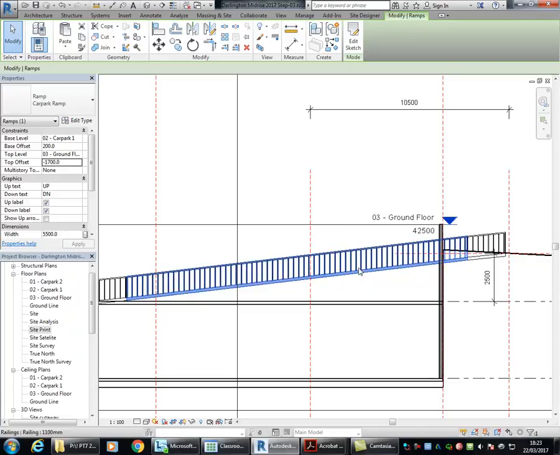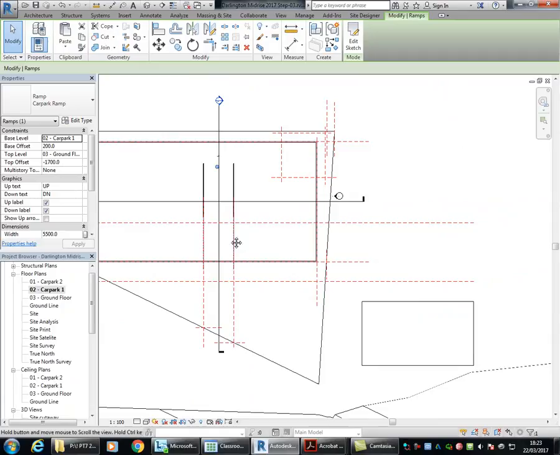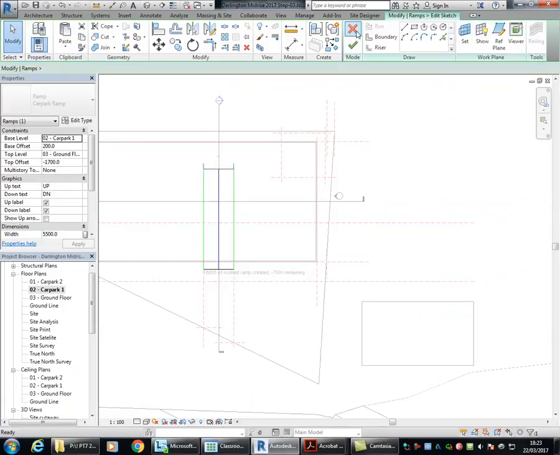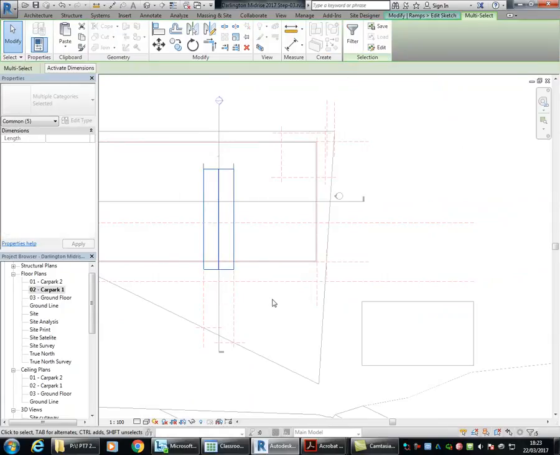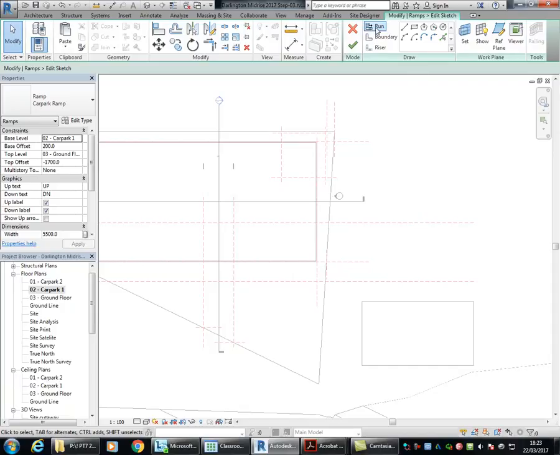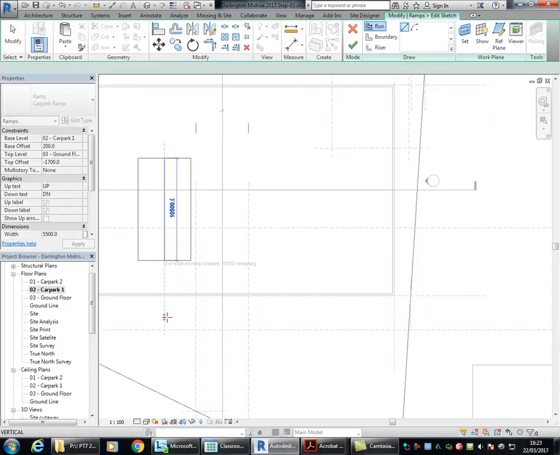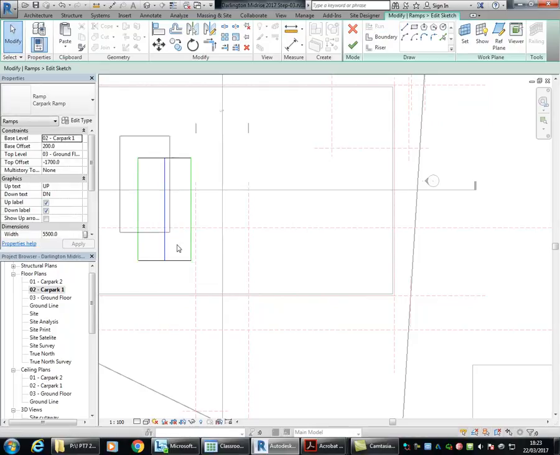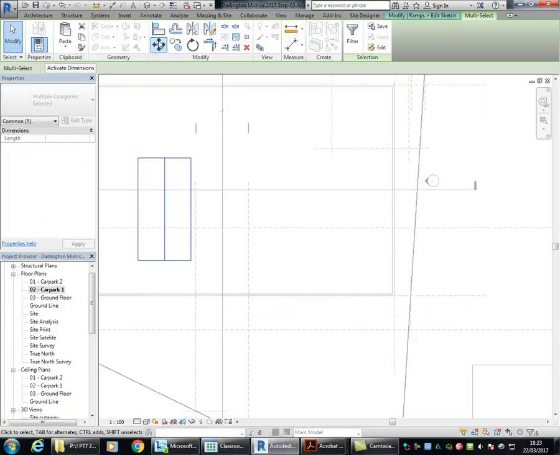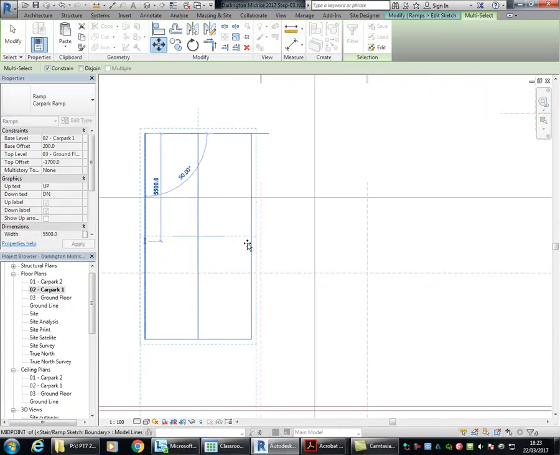And so it no longer has the gradient that I want. So to get it to give you the correct gradient again, the easiest way is to go and edit the sketch, delete the sketch you've made previously, and then just draw the run again. And you can see then that's giving you a new length, which should be the right one. So I'm going to just use the move tool, put it back into position.